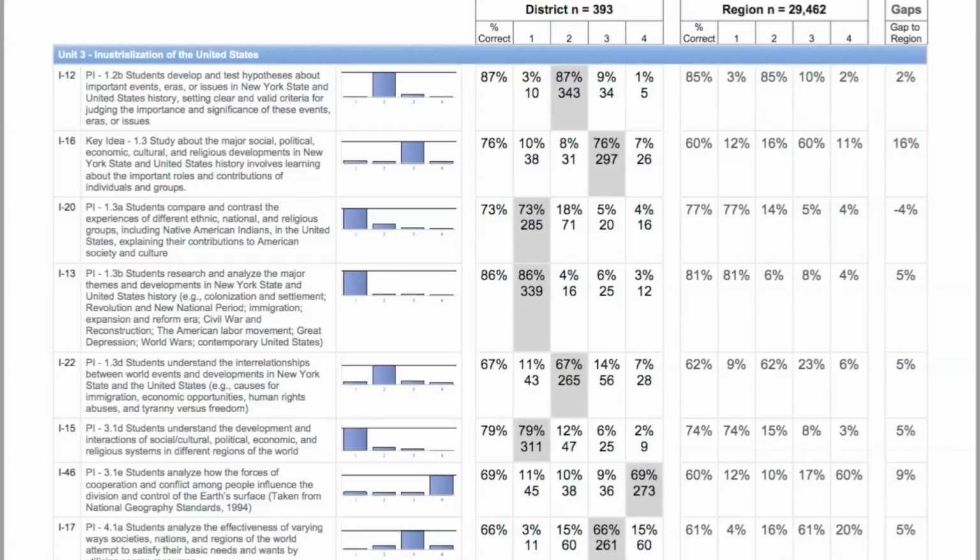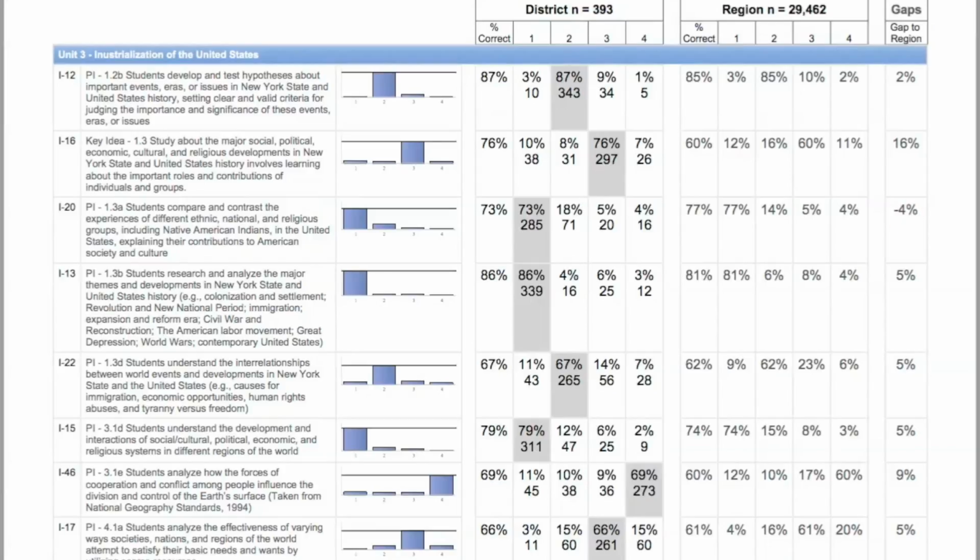You have to know how difficult is the question. So how many kids in general typically answer that question correctly. And then you have to know, well, how did my students compare when looking at that specific question? What is the gap between my students' performance and the general population? Is it a positive gap? Is there a big difference? Am I doing better than, or are my students doing better than the students in the state? Or is it a negative gap? Are they doing less well than the rest of the state? Then you can take that a step further.